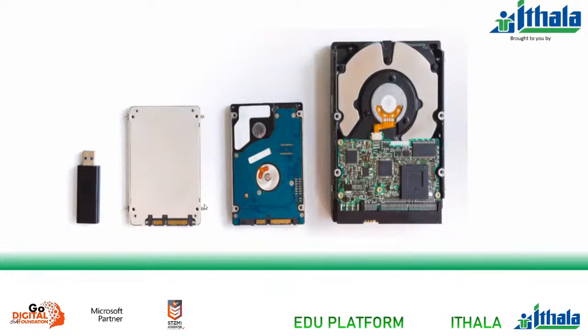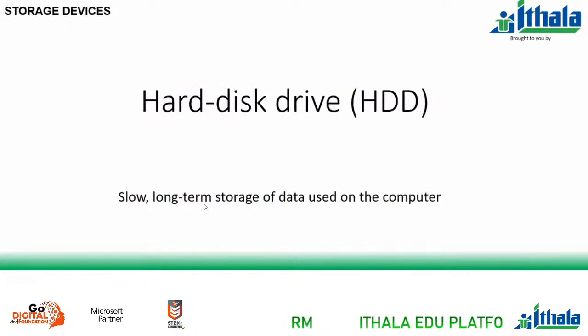Okay, let's start with the hard disk drive. It's well known as an HDD. The slow, long-term storage of data used by a computer. We've got different types of hard drives. We are all familiar with an internal hard drive, and then we've got an external hard drive. Let us evaluate our storage devices.